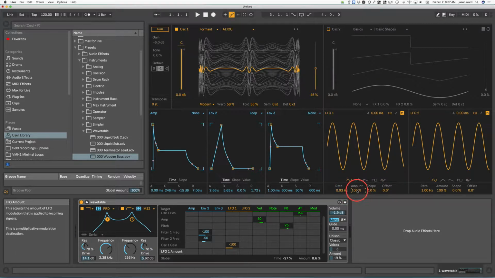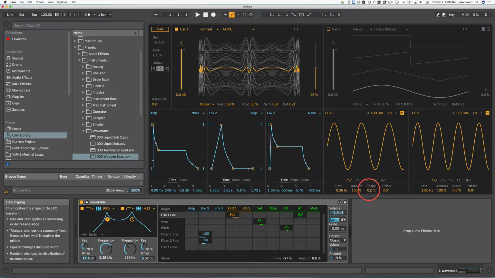So the amount's going to be the top volume level that you're going to get, since this is turned all the way up to the top and we have a negative number here. This is a full amount. If I turn it to 0, we're just going to have silence. And then as we go, we start getting more and more volume, and so forth.